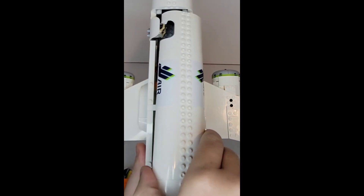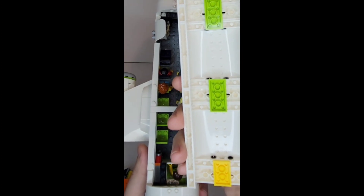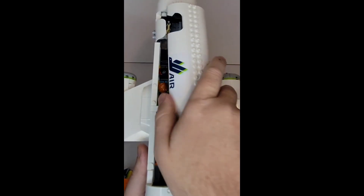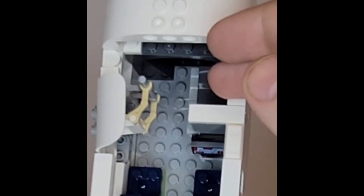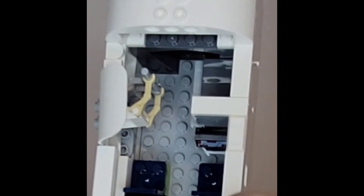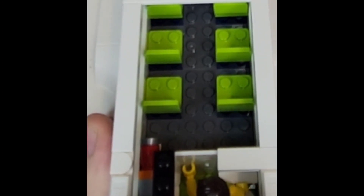When you look inside, the roof pieces all attach as one solid piece using a couple of plates and some Technic pins, so it's pretty sturdy but allows you to remove the whole roof in one piece to see the inside of the aircraft. Starting at the front, you have a small galley section where a staff member could work, and you have four first-class seats, each with their own little TV with a flight-following map on it — a fun little build.